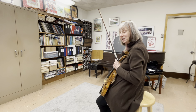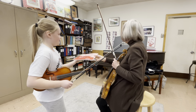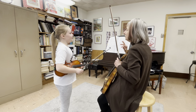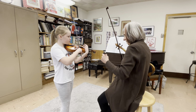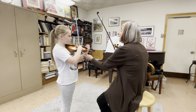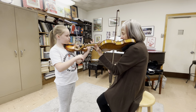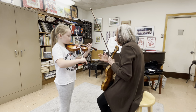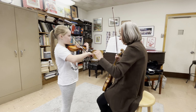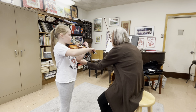So how about shifting quickly and then we'll do your Vivaldi. Okie dokie. Okay, and we're doing these here, right? Yep. Okay. So this is good for really flexible, beautiful fingers. Okay, so that's it. So find your really even looser little finger. That's it. And one, two, good. It doesn't look very hard, does it? But you have to make sure. Two, three, four. Two, and the thumb here. Two, we're thinking of the bow. Four. No scratches. Two, three, four. Now we can hold up the violin with the arm. Good.